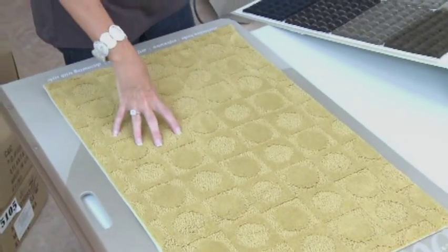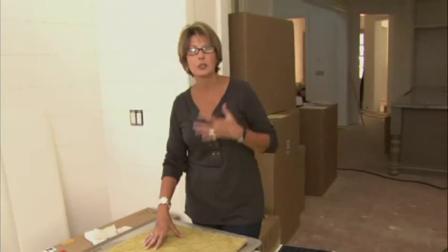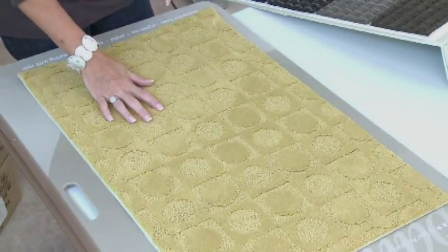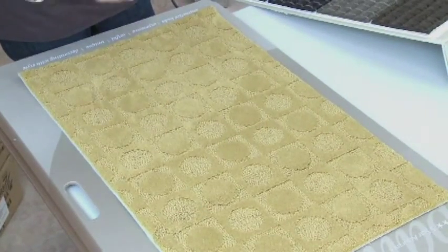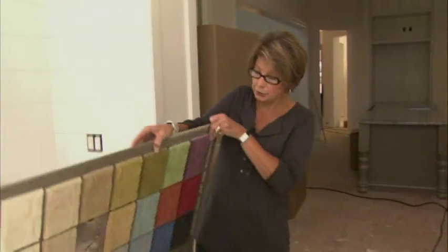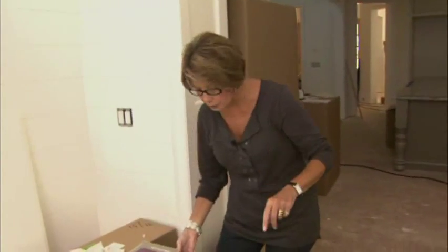Now, I selected the carpet. Let's start with the playroom upstairs, because that's going to be for kids and it's going to have a lot of activity going on. And it's a big, big space. So a nice way to work with a large area is to use one of today's great new patterned carpets. Take a look at this one. This has got little circles and little squares, so it has a fun, playful child kind of attitude to it. And I also had lots of different colors I could choose from.